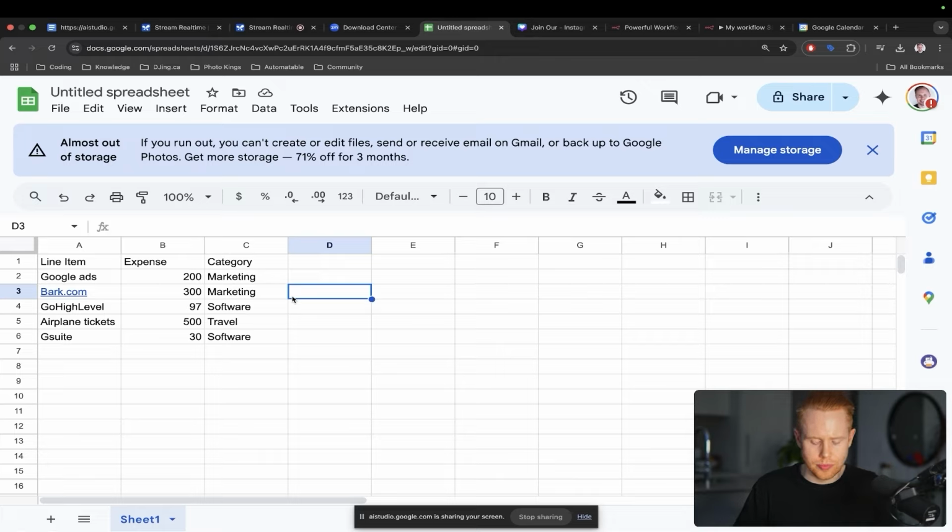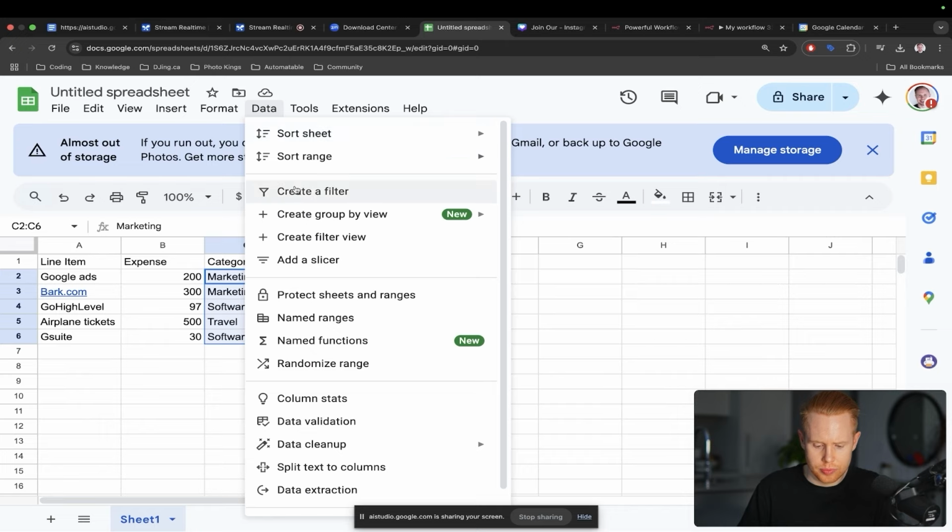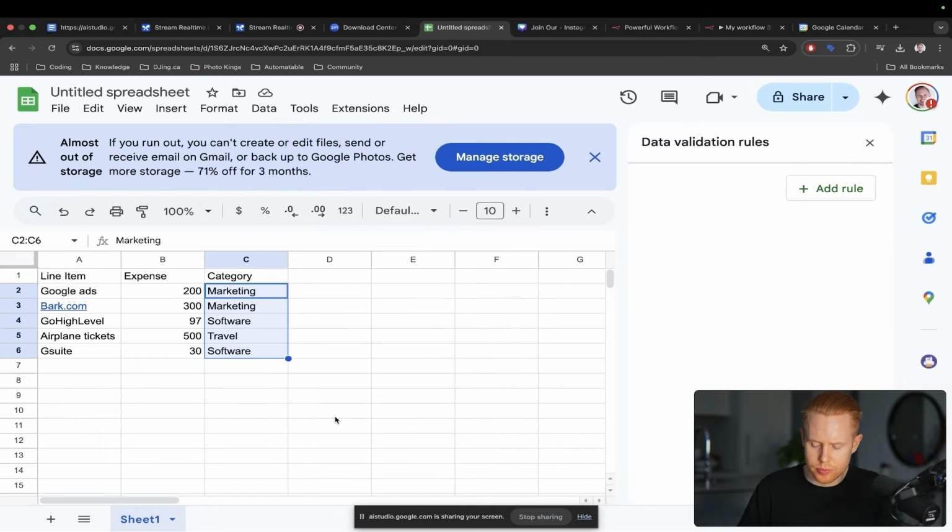The user has a list of categories in Google Sheets and would like to create a drop-down menu for that section. Is that correct? That's correct. Okay, to create a drop-down menu, first select the cells in the category column where you would like the drop-downs. Then, in the top menu, click on Data, and from the drop-down, choose Data Validation. Then you should select List of Items in the Criteria section, and write out the options you want in the list separated by commas. Then click Save.